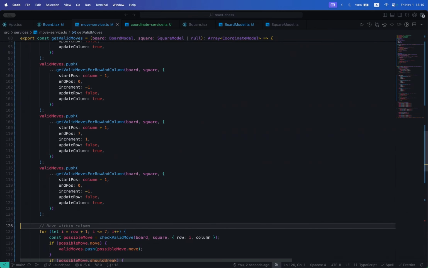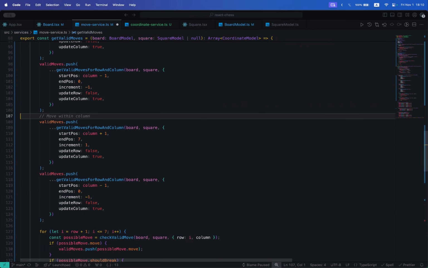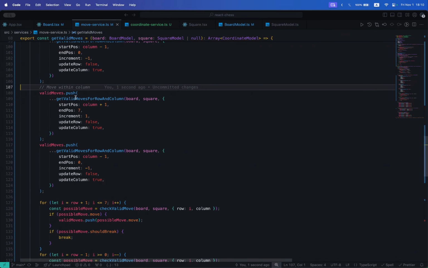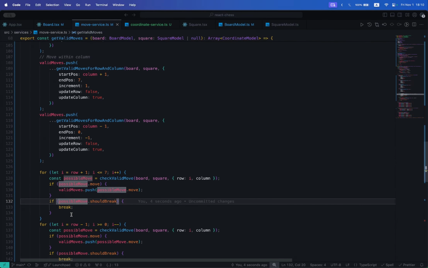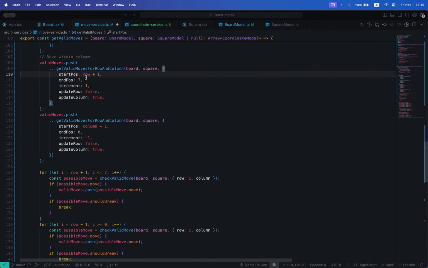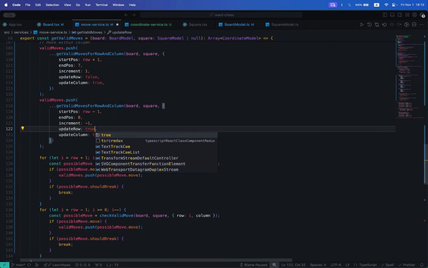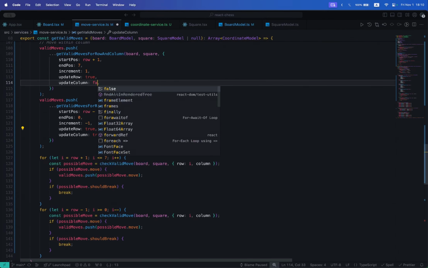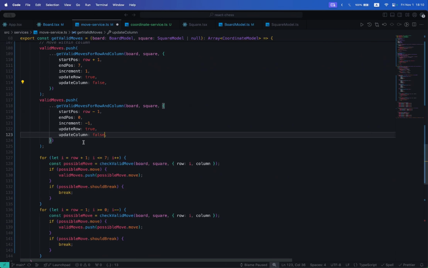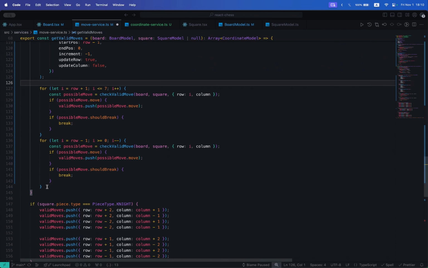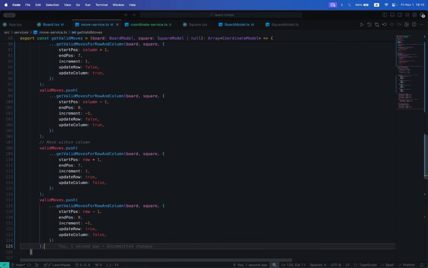Right, already my lint put everything in a different place. Okay, everything is online. What we have here then, start position being row +1, and here row -1. Increment and end positions are already correct, and we're going to update the row, but not the column. And with that, we remove these two fors. Did we reduce the amount of lines we had a lot?